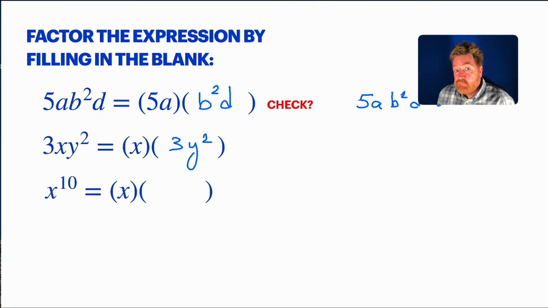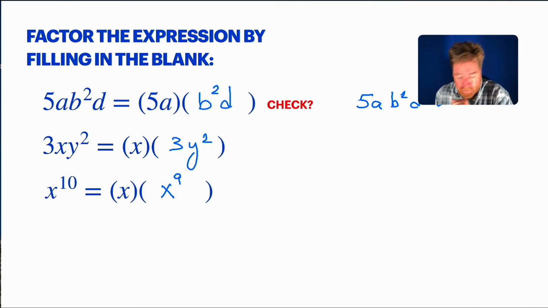X to the 10th. Well, one of the factors is x. So, okay, think about this. This is a little tougher because it's really hard to see the x in x to the 10th, but we know it's there. So x, what would have to be in that second factor to end up with x to the 10th? And just as a reminder, x to the 10th means x, 10 times. So we have one of them. How many more factors would we need in the second factor? 9. Good, good. X to the 9th.